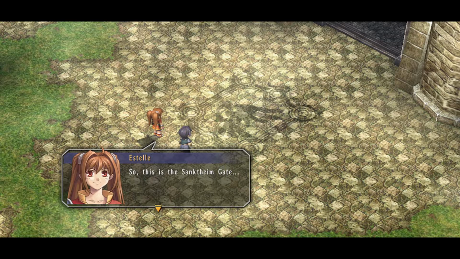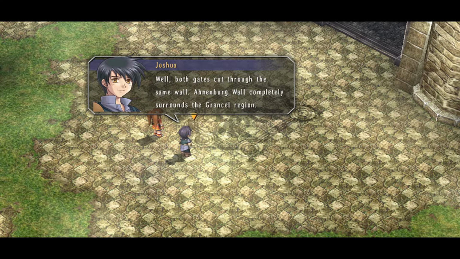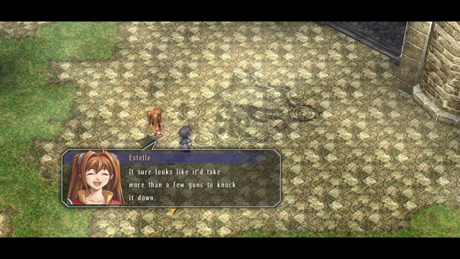But anyways, so this is the Sankheim Gate. It looks a lot like Gurun Gate back in Roland. Well, both gates cut through the same wall. Amberg Wall completely surrounds the Grand Sail region. Oh, it does, yeah. Now that I think about it, yeah. It was built almost 1,000 years ago, but it's solid enough. Yeah, it was solid enough that it held off the Imperial forces. It looks like it'd take more than a few guns to knock it down. Still, it looks like a tourist attraction. One where you could climb up to the top and check out the view.